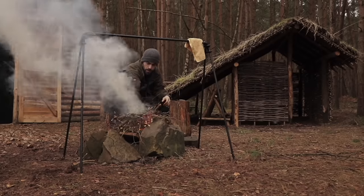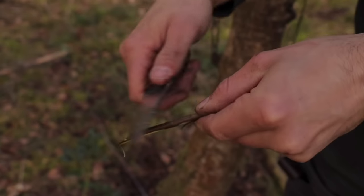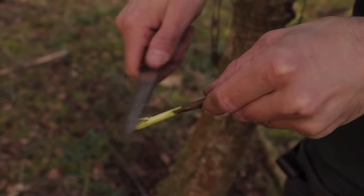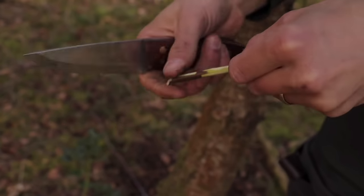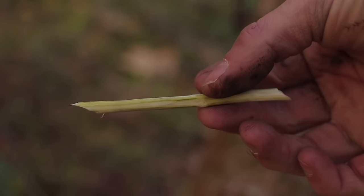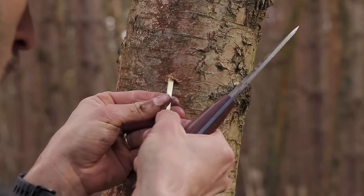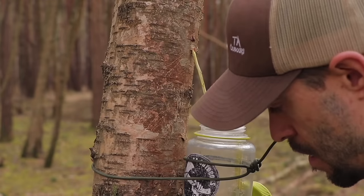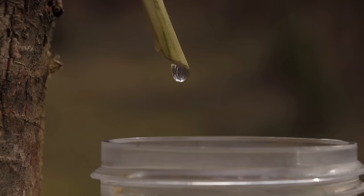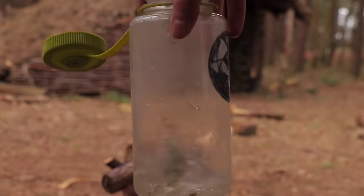But it's not just the outer bark that can be used for bushcraft and survival. During the spring, the sap rises up the tree, carrying nutrients to the branches. You can literally tap into the tree and gather the juicy sap to make an immune-boosting drink. First make a spile — a small piece of wood to tap into the tree. Use a green stick from the same branch to reduce the chance of infection. Make a small upward cut into the tree with your knife and place the stick inside; the sap layer is only just under the bark. Tie off a container below the tap and leave for a few hours. The sap tastes really refreshing and is packed full of goodness — drink it straight or add it to a tea.